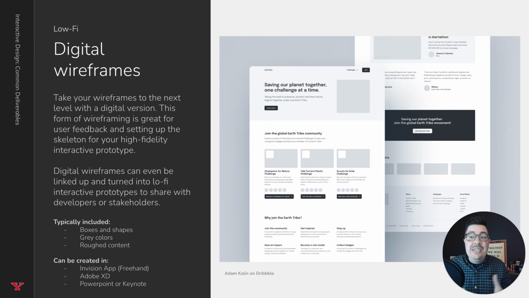So as you can see from where we were, this is a lot more refined. It kind of looks like the final prototype, just in a grayscale view. And where this is helpful is it allows us maybe in this setting to test. Sometimes when you throw a sketch in front of the user, they might be a little confused. When they see this, it looks like a website, it looks like a product. And so if you're going to test, this is a great area to test in.